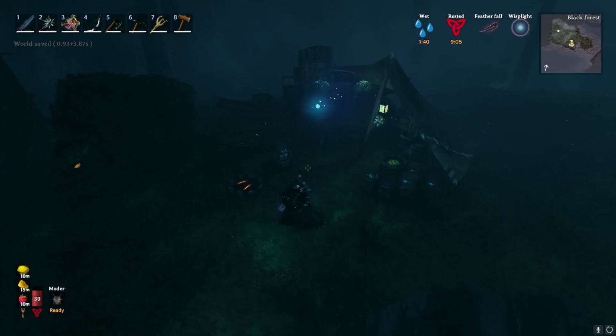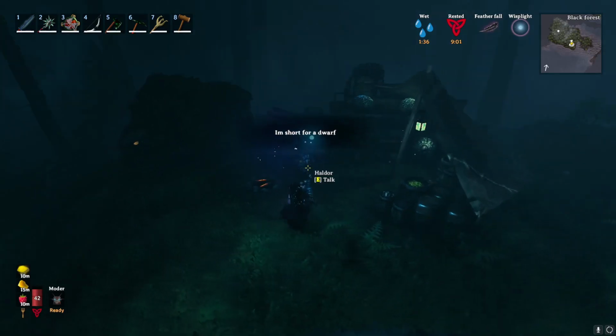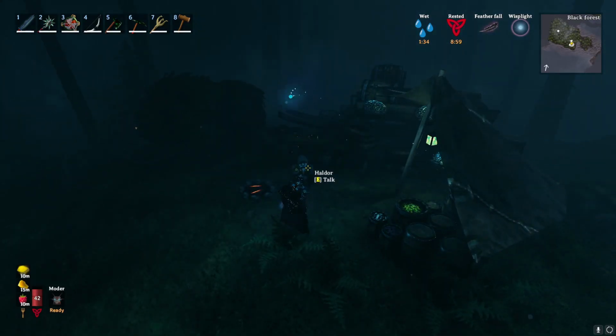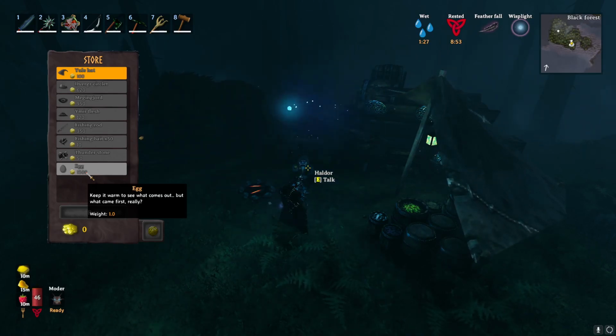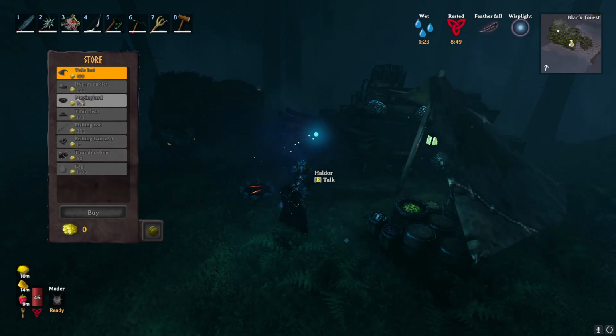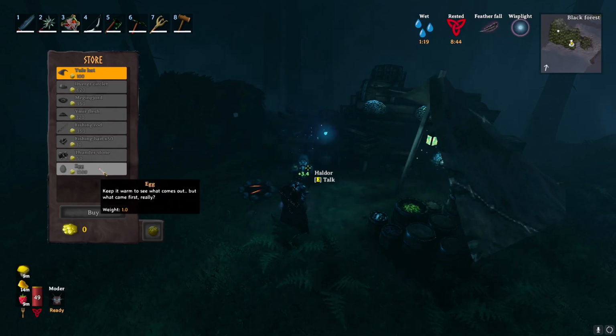Alright, so if you want to get started breeding chickens, you're going to need to visit Haldor, I believe is how you say his name. He sells you the egg for 1,500 gold. I don't know if you can carry 3k gold without the help of the strength belt, but you could do it in more than one run. It's the 3,000 gold that's probably going to be the prohibitive part.